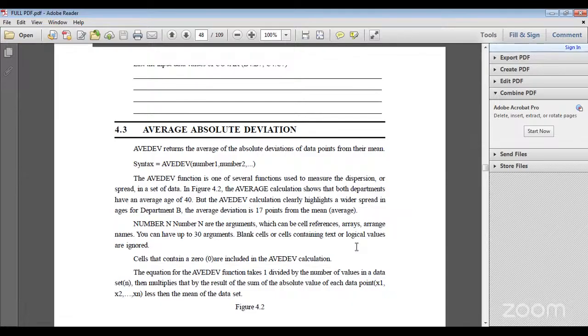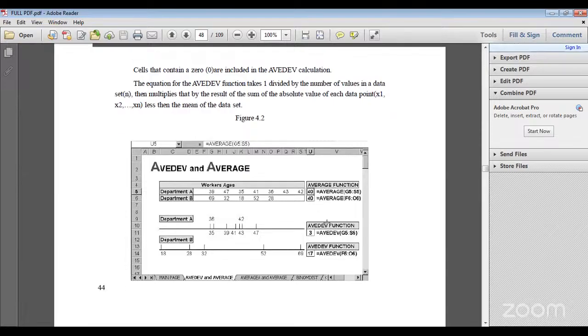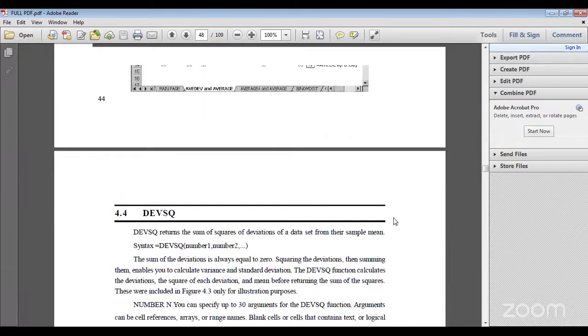The equation of the average absolute deviation is 1 divided by the number of values in the data set, multiplied by the sum of the absolute deviations of each data point x1, x2, ..., xn from the mean. This is the data set for department A, workers' ages, and department B. We are taking the average function from the sheet.